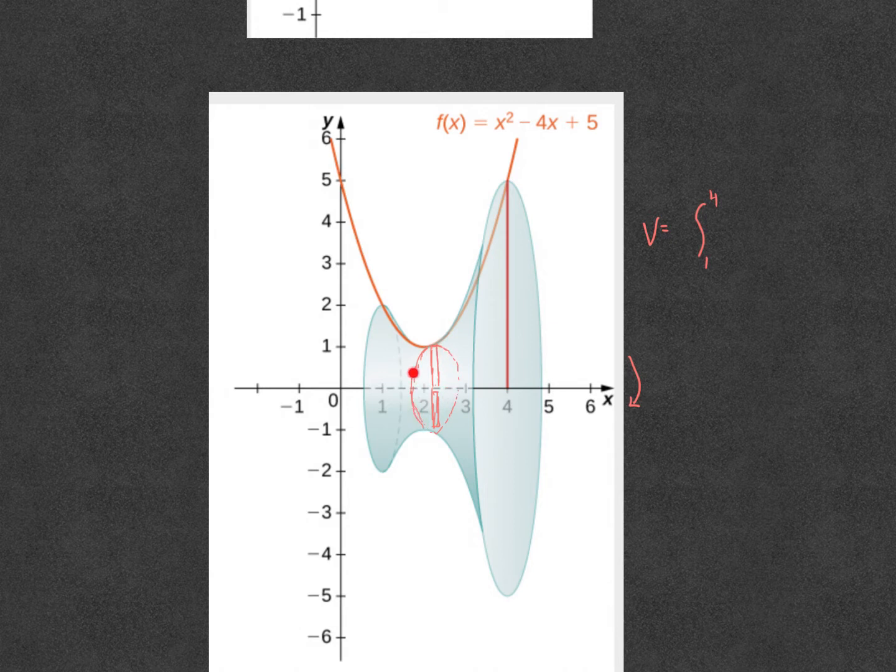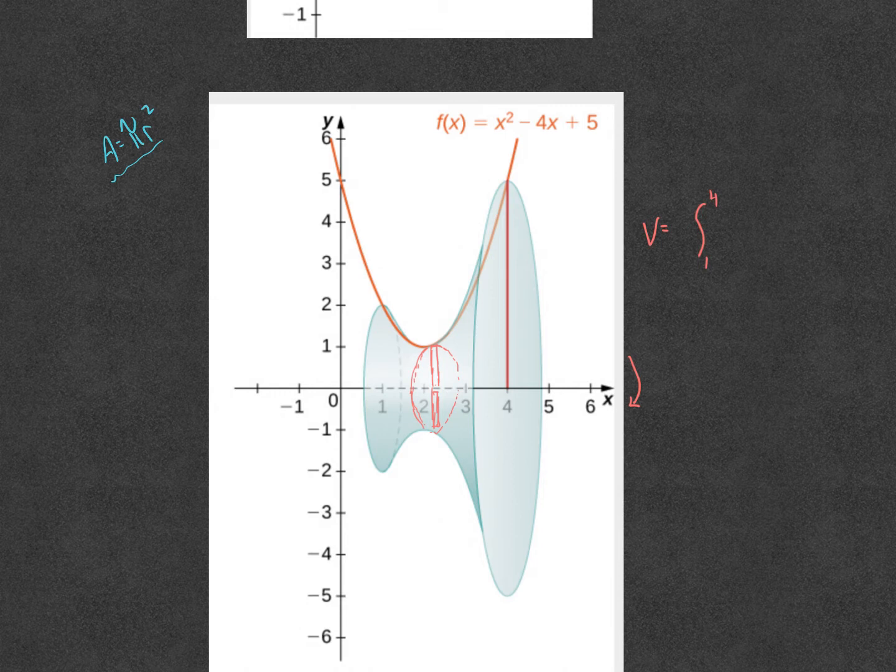Well, they're these circular discs, and I'll talk about the disc method on the next slide, but we're adding these circular discs up as we go through the region, right? And that's really an area, well, instead of a rectangle, the area of a disc, or a circle in this case. I'll write it off to the left here. A equals pi r squared. So we're adding up a bunch of circles instead of rectangles.